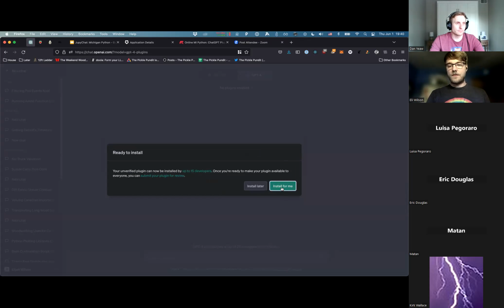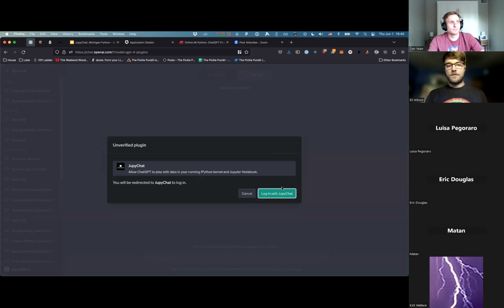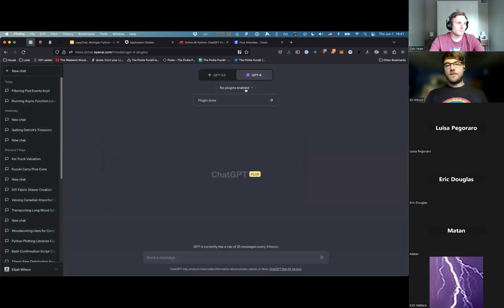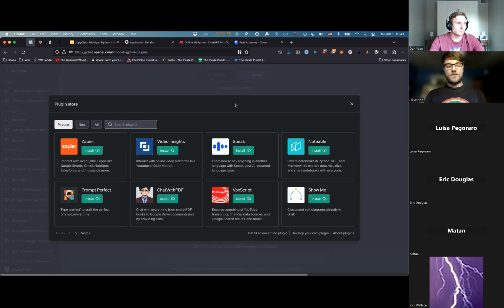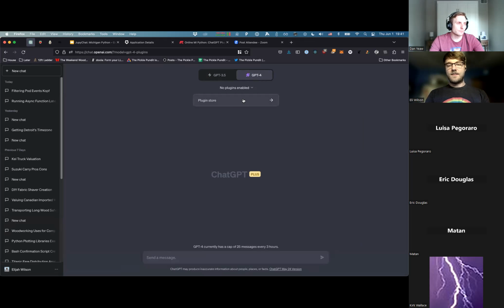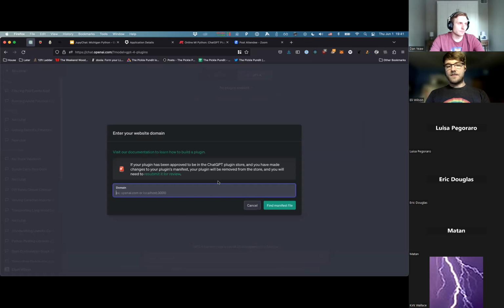Cool. So now we can install it for myself, and we'll go to login. Okay, sometimes this happens, and I think it's a bug with ChatGPT. So for some reason it says, hey, I saved your config, but not really.